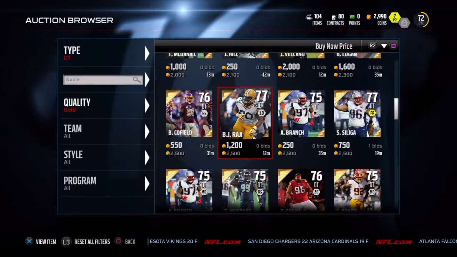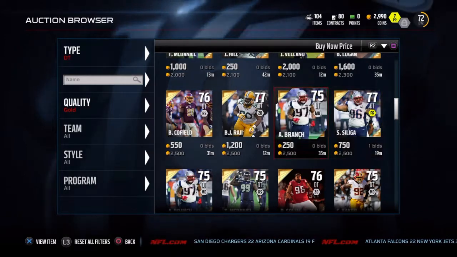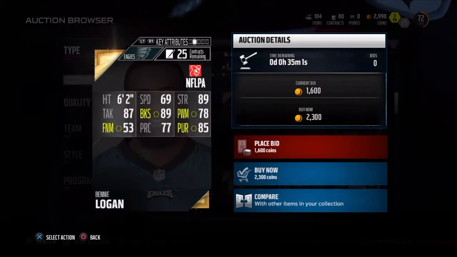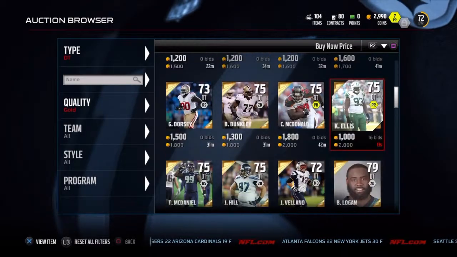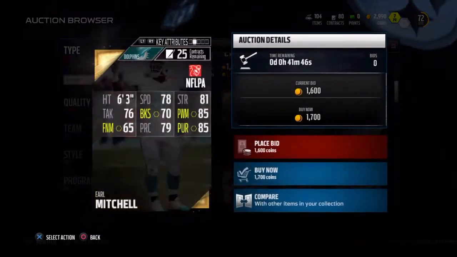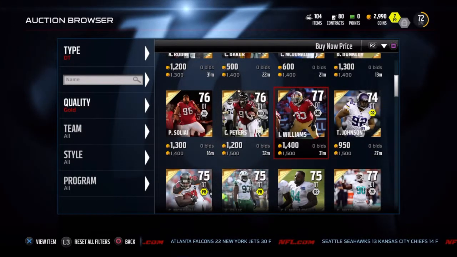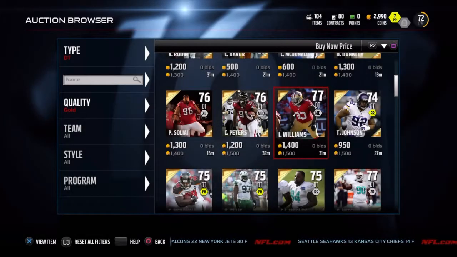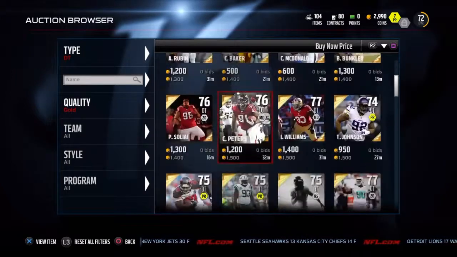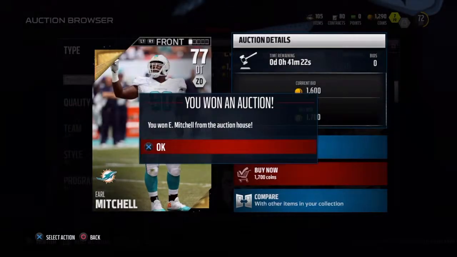All right, let's look at this BJ Raji. How you pronounce his name. Kind of wanting to get a little bit of a speedy D-tackle. Oh, hold up, 79. I didn't see that. Okay. What do you got? Oh, holy shit, he's fast. If he gets to the line, this game's over. 65 speed. We're going to go with this guy. He'll tear through a defensive line with that speed. We can probably buy one more. Yeah, we sure can.